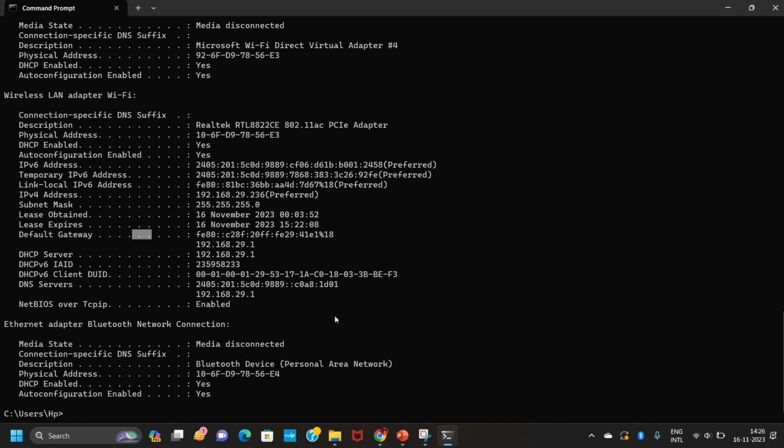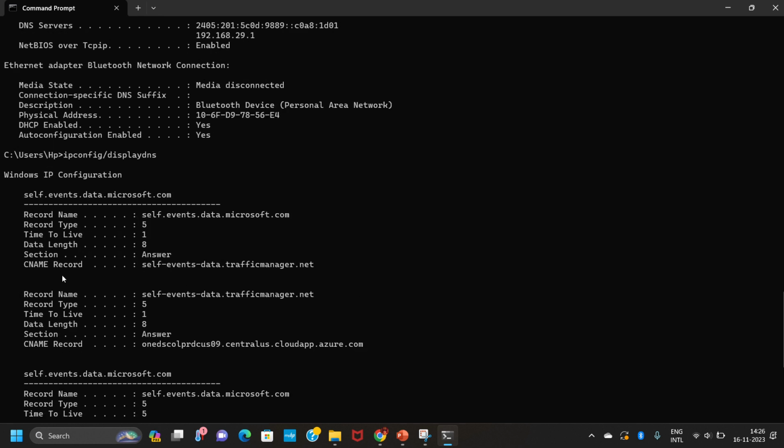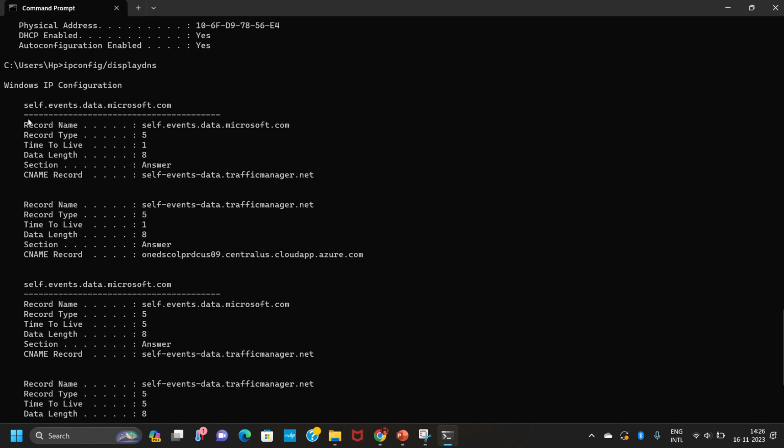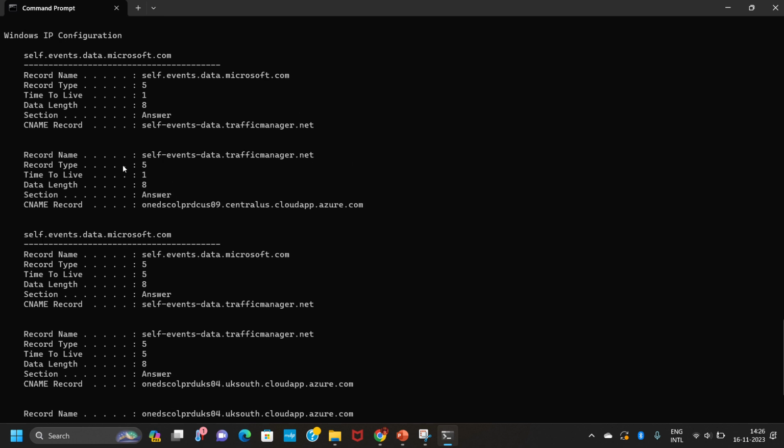So if I write ipconfig display DNS, I am having the information about the DNS which I'm seeing. Record name is self.events.data.microsoft.com.